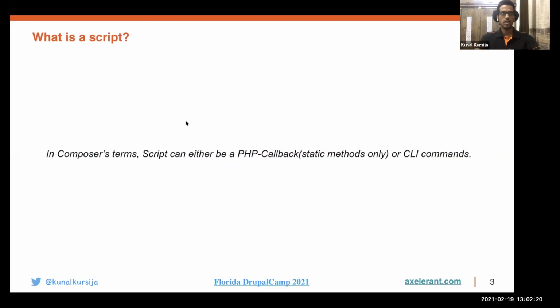Let's talk about what a script is in terms of Composer. In terms of Composer, a script is nothing but a PHP callback or a method that contains any type of functionality, or it could also be some CLI commands doing a certain automation task, executing a certain type of functionality. So as simple as that, it is a piece of code or a PHP callback, or it could be a CLI command as well. That is a script.